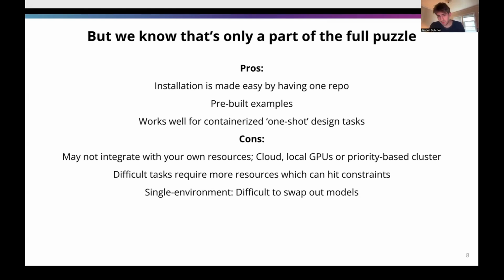But there are obviously problems, which Simon also mentioned, which is it may not fit your solution for whether you have a priority-based cluster from your university. You might have a pool of GPUs that you have constant access to, which you want to be using 24/7, or you may want to use cloud compute as well.